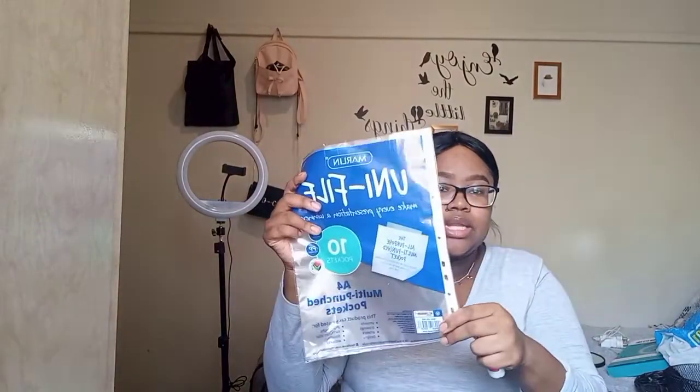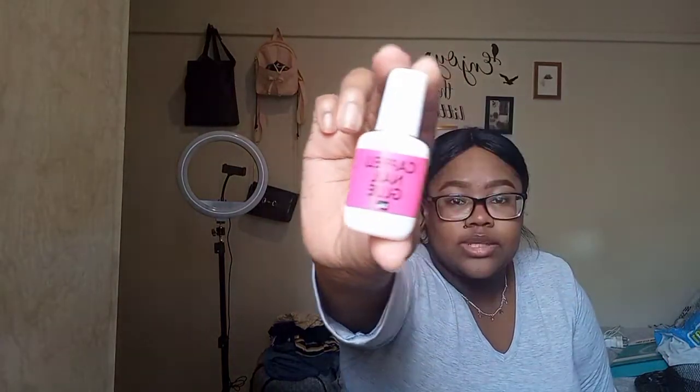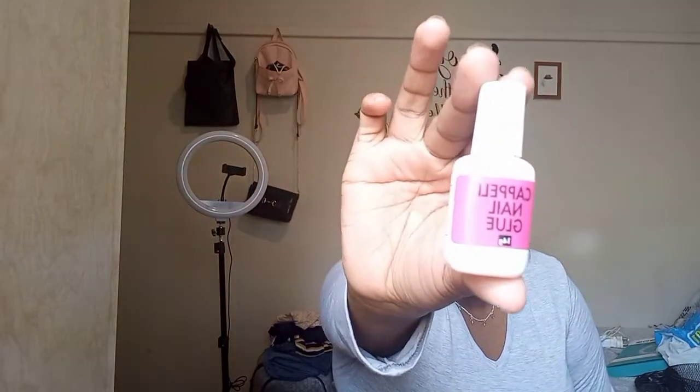Then I got myself these because I need them for documents, exams and stuff like that. I need those pocket sleeves. I need to get that. Got myself a nail glue because I wanted to do press-ons. Can you see it? Got myself this nail glue.